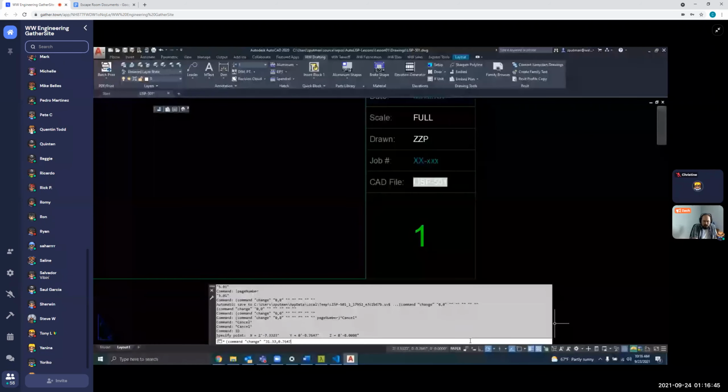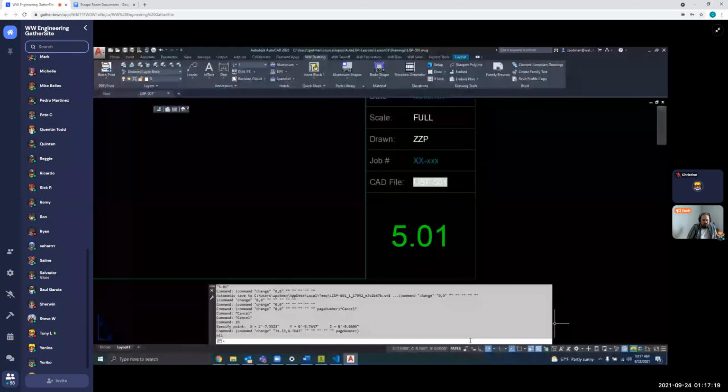And then a series of 5 enters, all separated by spaces, and then the page number, which in this variable is the 5.01 that I got earlier. AutoLISP still remembers that variable from when we did it way back then, like 10 minutes ago. All right, I'll hit enter. Magic. It just changed that number without me having to do anything other than type in that code.